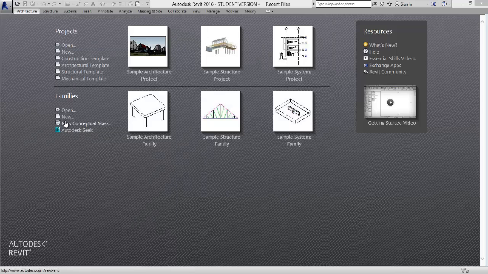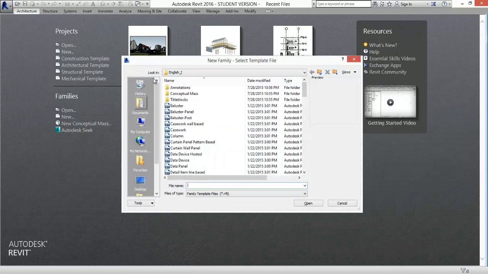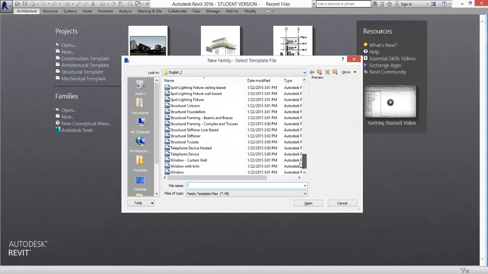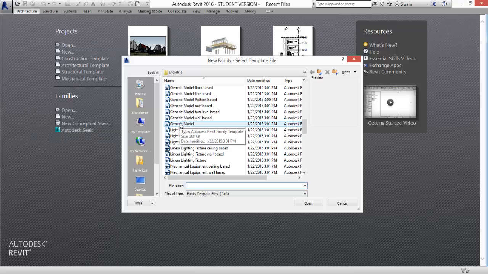So the first thing we're going to go through, and I'm going to go ahead and hit new. You're going to see in here, hopefully all of these loaded and installed properly. If they haven't, then let me know. I can go ahead and provide these for you as well. For all of the different family types, you guys will be utilizing a door family for the project that you guys are going to be working on. For pretty much everything else, unless you're developing a window or something like that, you're going to want to use a generic model.